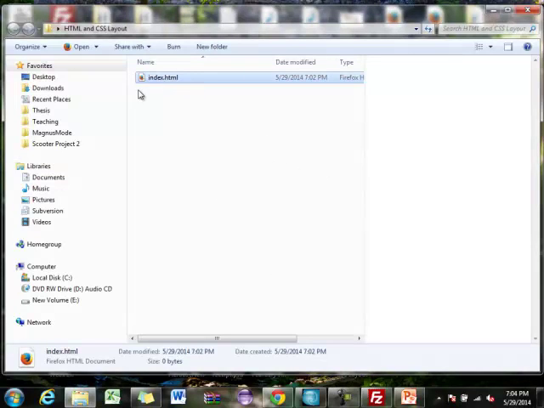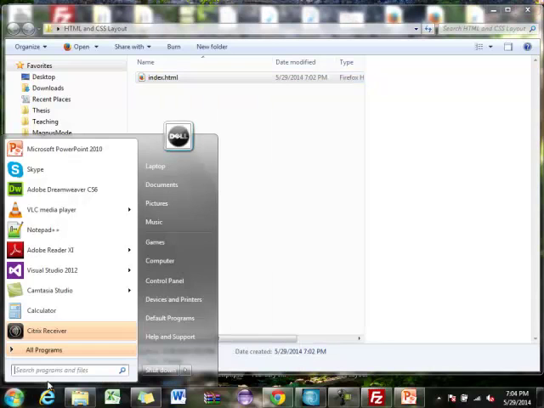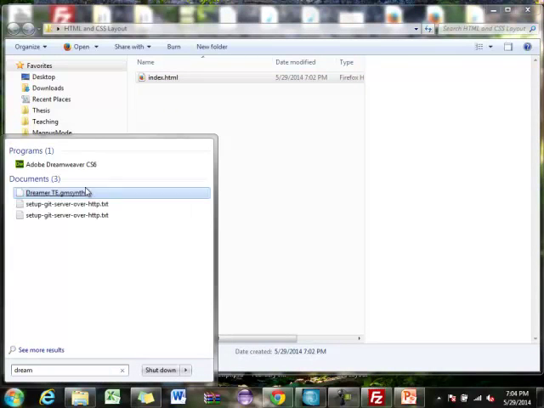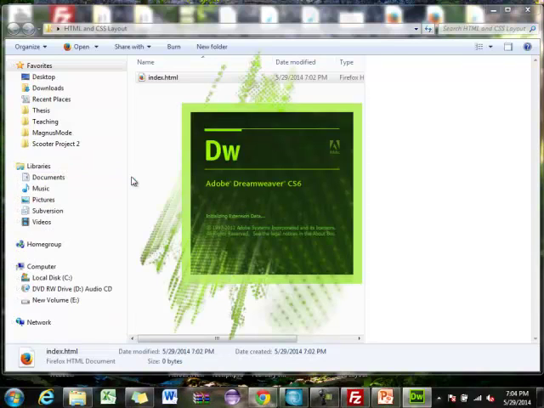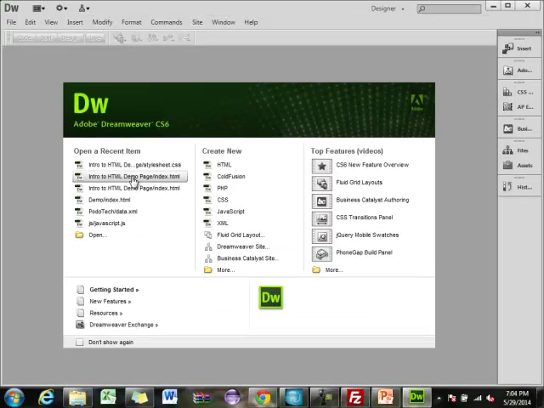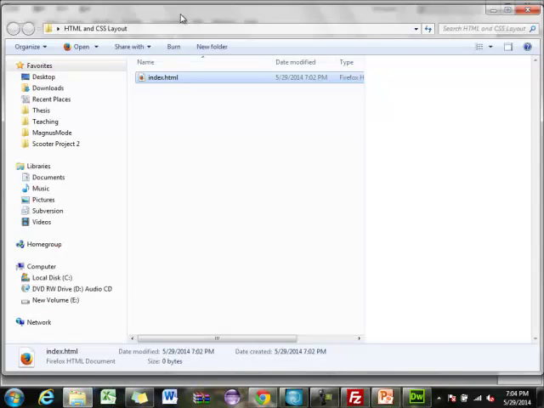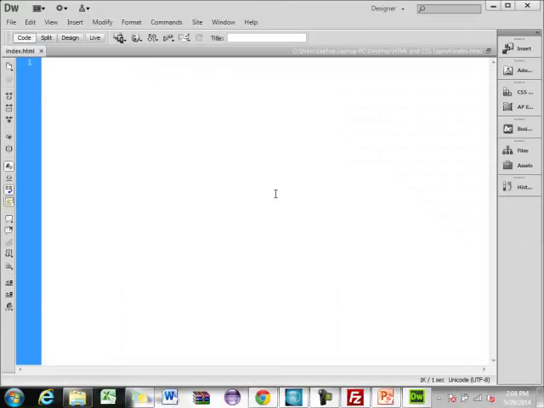So let's open up our index file in either Notepad++ or I'll use Dreamweaver today. So I can just click and drag into Dreamweaver. Now I have an empty HTML file.